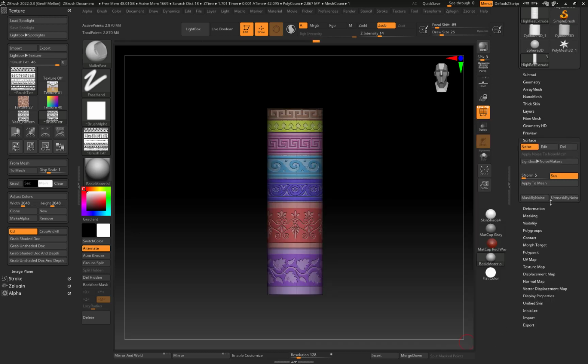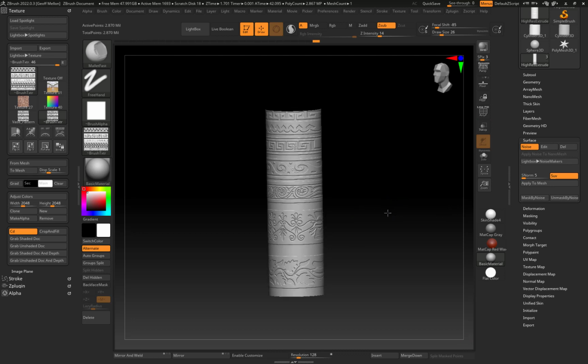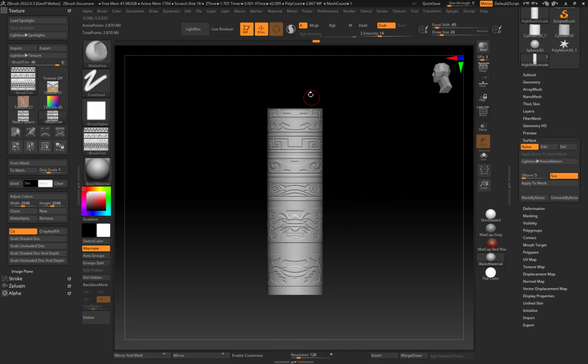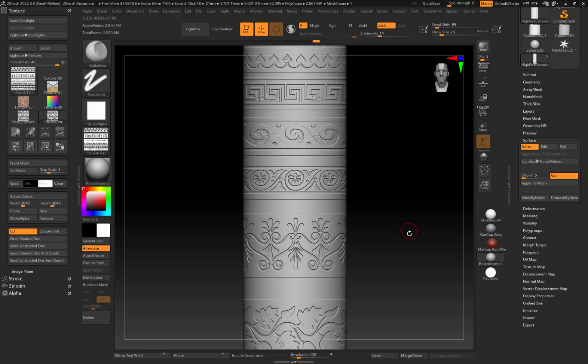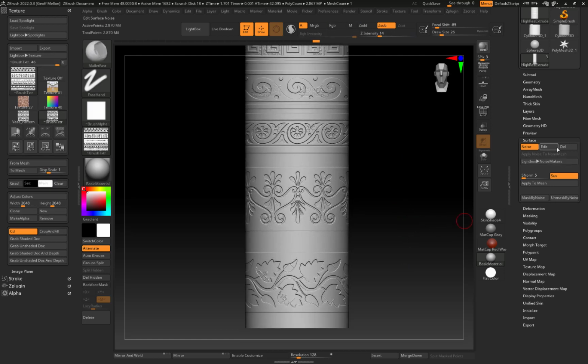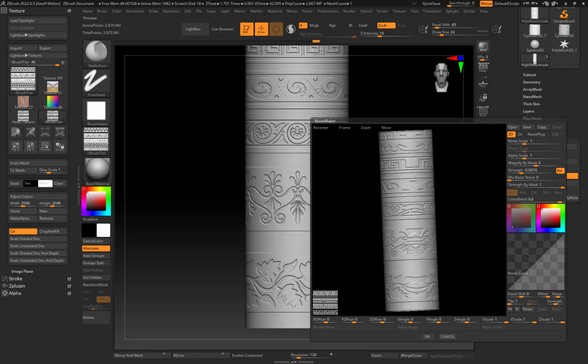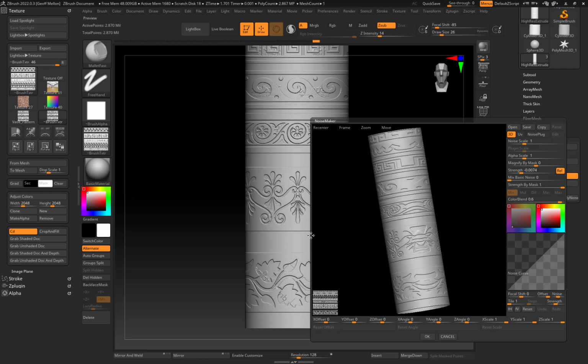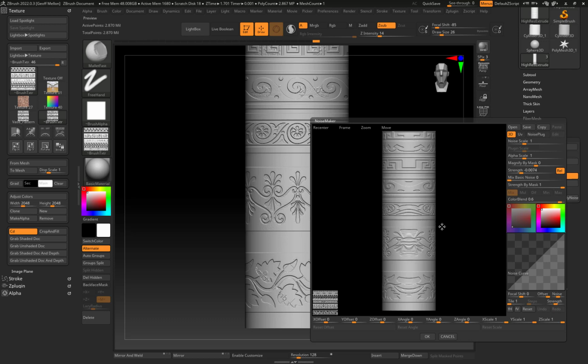Okay. And then I'm going to go ahead and Shift F to get rid of my polygroups. Now this is not working correctly because I didn't do something inside of there, which is okay because we can go back and edit. But the other thing you should know is this is not final. This is just a proximity, just a fake version. So go back into edit, and if we look at it from the side, we can see that stretch, and that's because it's just projecting that image that we have straight down the center, the front of this object, and then to the back. So that's not what we want.